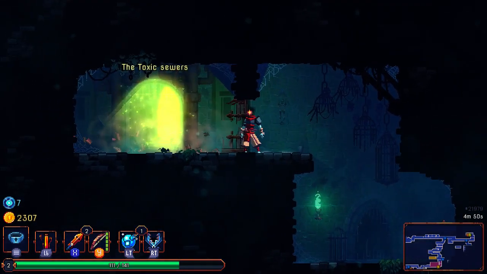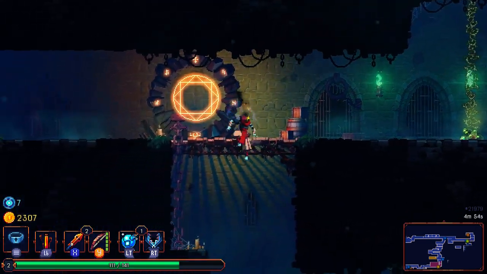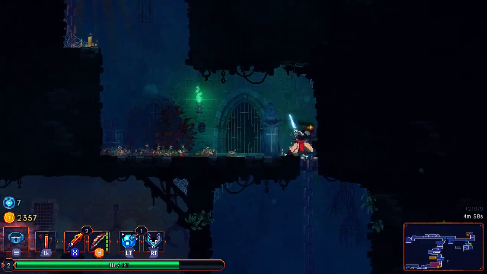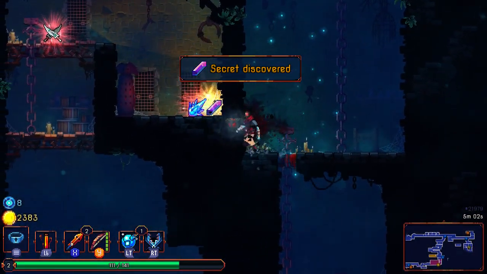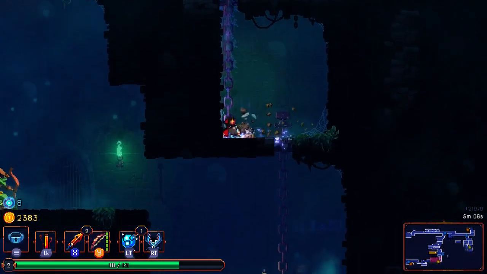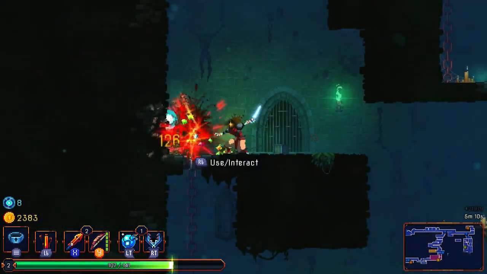So this will be the old sewers. No, this is the toxic sewers. I guess maybe it randomizes which sewer you can access, because I'm sure sometimes it's the toxic and sometimes it's not. Hello, friend. Oh, an ice blast. Oh, I want the secret. It put it out on the wrong side. Ow.